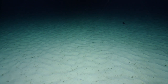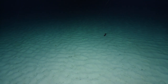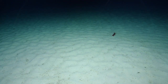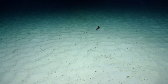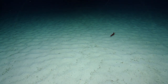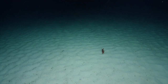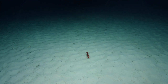Interesting sandy flat, too. Yeah, different from other sandy flats. Oh, that's weird. Ooh, what is that? Lobster? That's a big old arthropod. That is freaking huge. Massive. Oh my gosh, look at those swimmers. Wow. How big are we thinking? Maybe a foot long? Half a meter, less? Try and get close to it. To me that looks like 20 inches, which is huge for a shrimp. 20 centimeters? Yes, 20 centimeters.